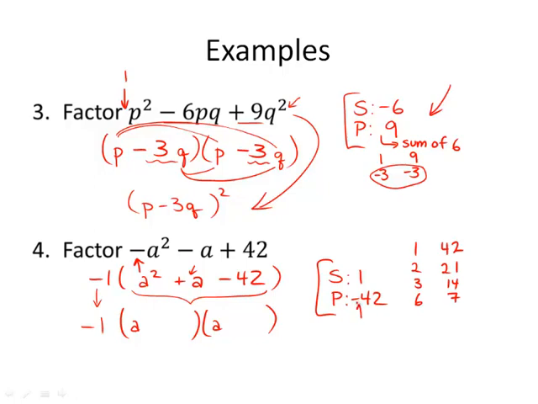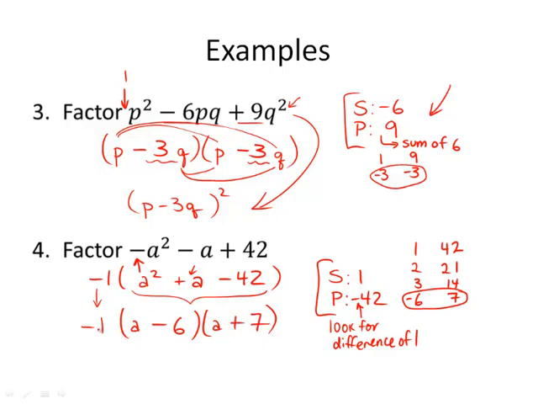Okay, the product is negative. That tells us that we're looking for a difference of 1. So which of these have a difference of 1? Well, 6 and 7 have a difference of 1. And 7 minus 6 will give us a +1. -6 times 7 will give us -42. Great. So -6 and +7.